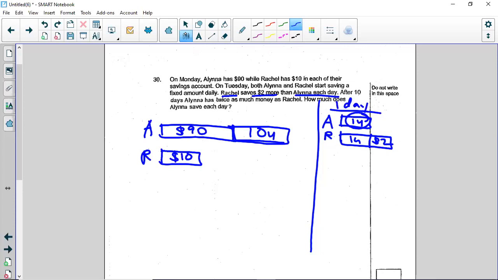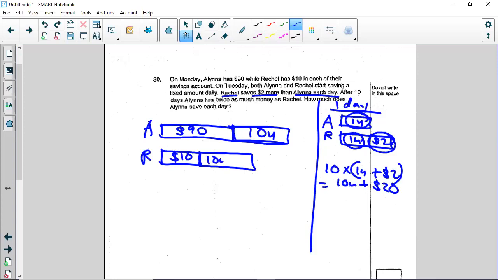And then how about Rachel? How much will Rachel have saved after 10 days? Then you take 10 times 1 unit, and then you also have to times $2. So what happened to Rachel's money? Rachel's money will also become a bit more. So how much will she have saved after 10 days? 10 times 1 unit and $2. How to continue? 10 times 1 unit is 10 units, 10 times 2 is $20. So that will be 10 units and $20 after 10 days. Do you understand this part? That is the savings they have after 10 days altogether.